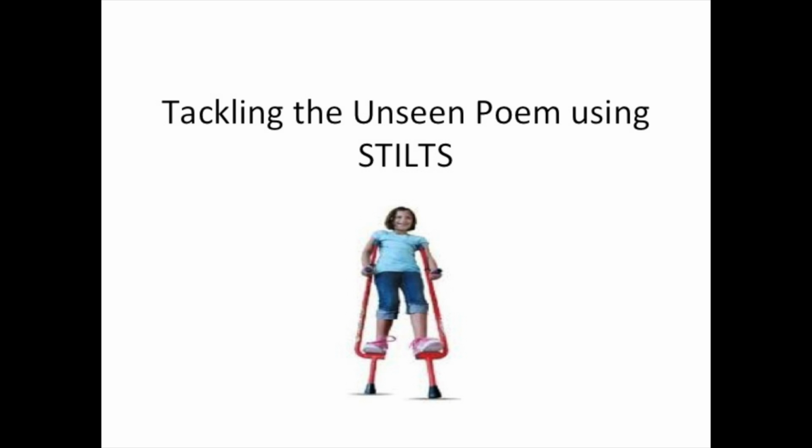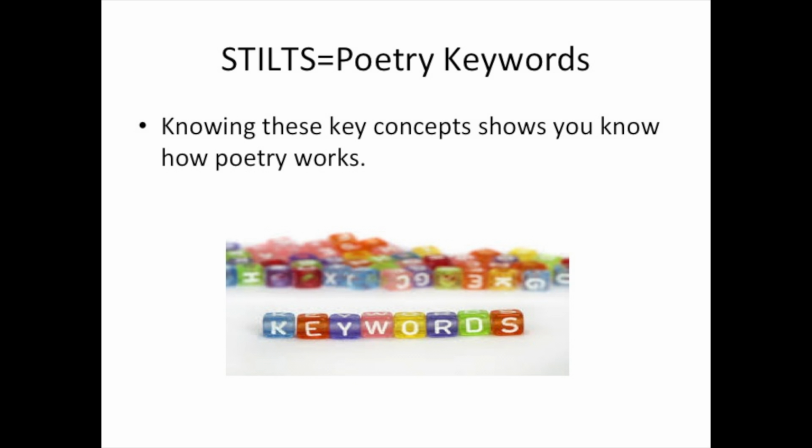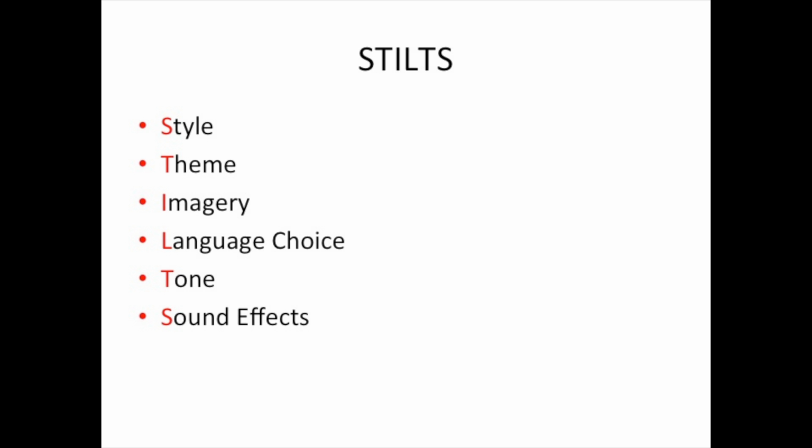Now we're going to have a look at how to tackle the unseen poem using stilts. You might be asking yourself, what are stilts? Well, stilts are the poetry keywords. And by using these key concepts, we show that we know how poetry works. The stilts are style, theme, imagery, language choice, tone, and sound effects.